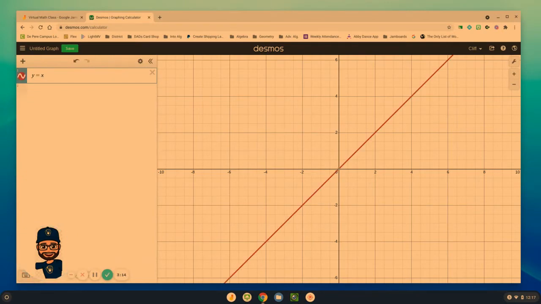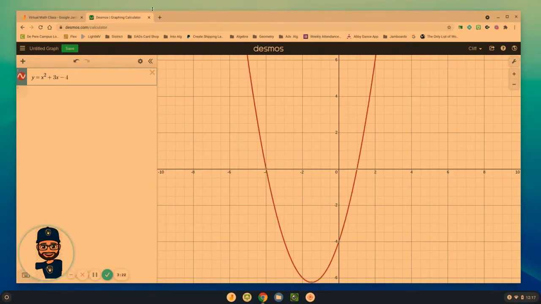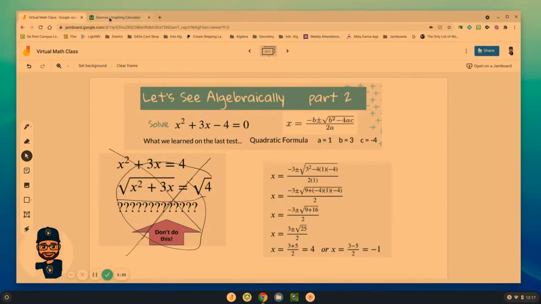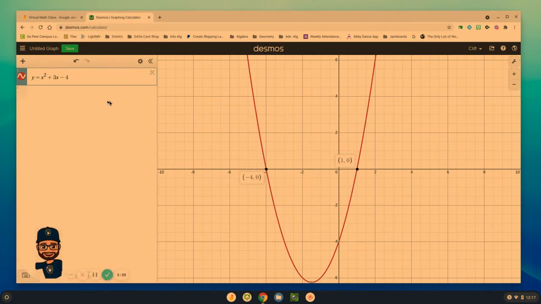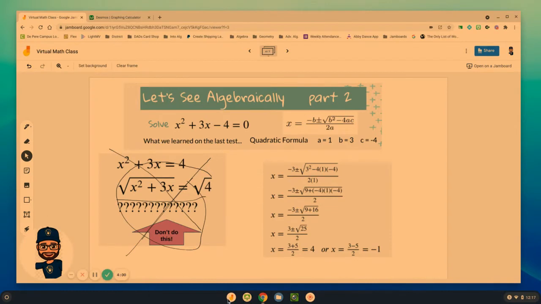Now, there is a second way that we could potentially solve this problem. I'm wondering if you have any ideas of a second way to solve this. We could certainly graph. So let's just go take a look at Desmos quick, and what are we trying to find when we are graphing inside of Desmos? y equals, it was x squared, plus 3x minus 4, and there is my graph. If you look at this graph, we have a point here, negative 4, 0, and a point there, which was 1, 0. What did I type in wrong? So you'll see we got two intercepts, negative 4 and a positive 1. And that's going to relate to what we have in here.